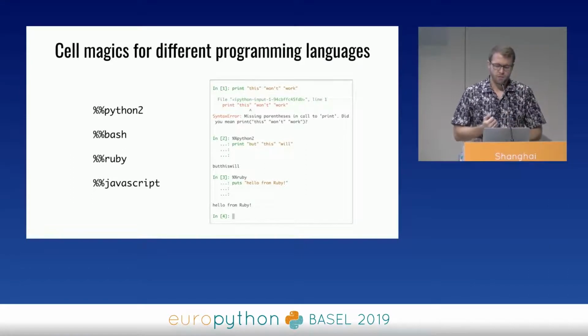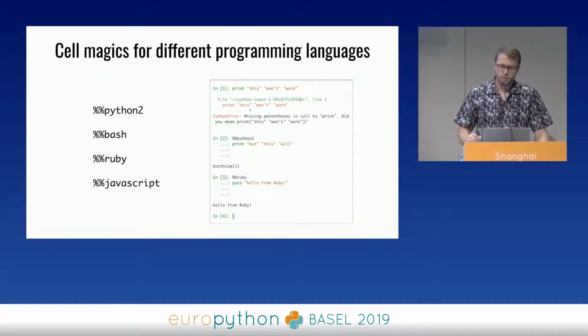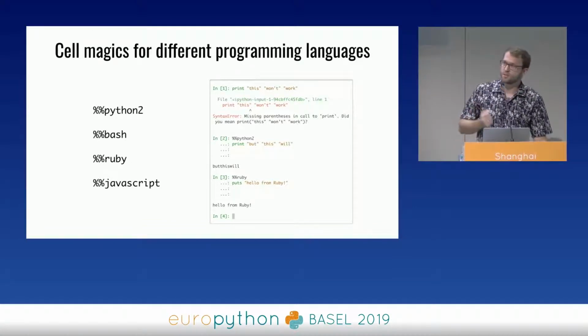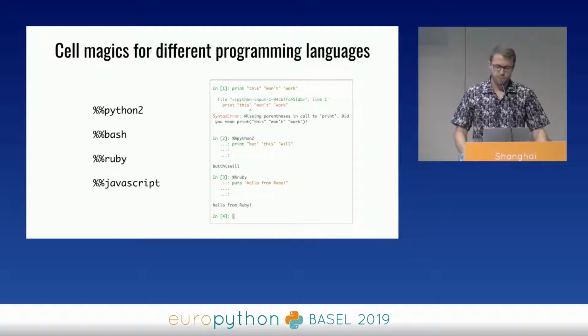So far, all the magic functions that I mentioned were line magics. As for the cell magics, there is a whole collection of functions that you can use to run a piece of code written in a different programming language. One of the most interesting cases until the end of this year is when you want to quickly test a piece of Python 2 code. You can type %%python2, then write the code, press enter twice, and IPython will execute it with no problems.